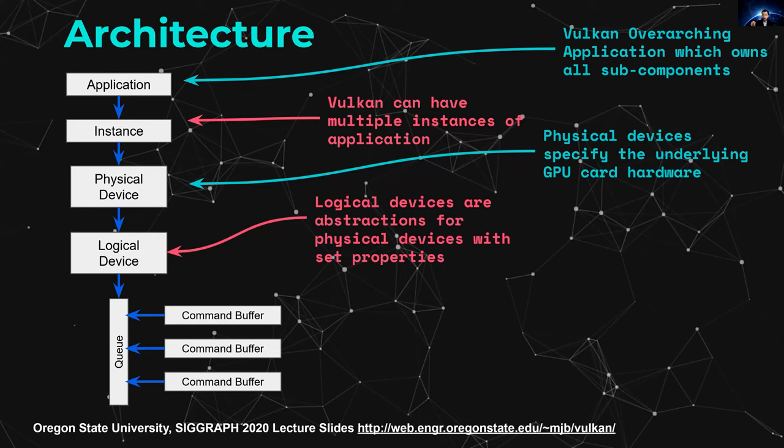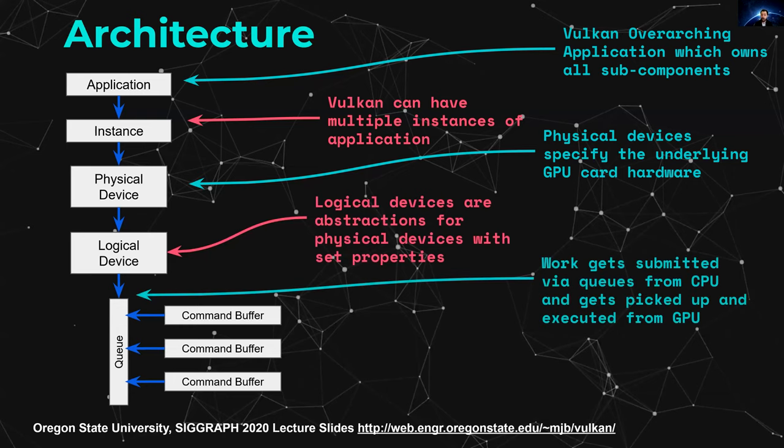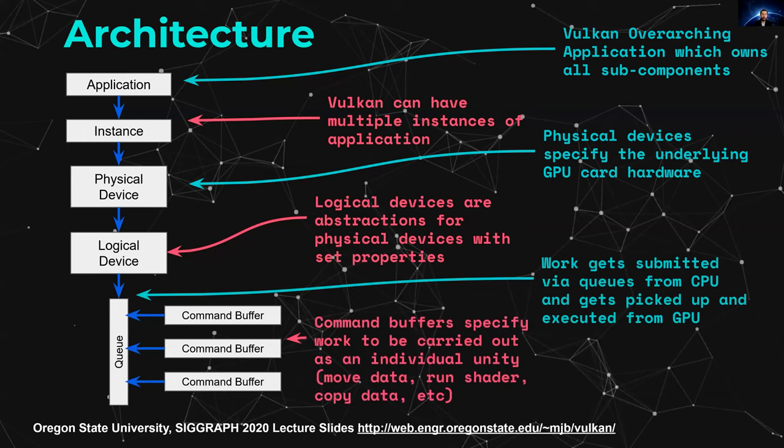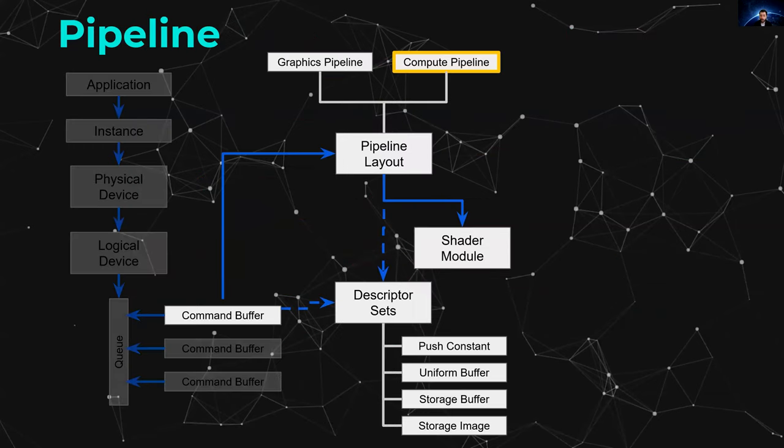So with that logical device, you can have multiple logical devices for one single physical device, and we can have multiple physical devices for an instance and multiple instances for an application, right? So this is where it starts getting a bit complex. But to keep it simple, the way that you interact with the graphics card through the logical device is through a queue, and this queue would have multiple commands, right? You submit the instructions that need to be executed, right? And ultimately, this is how you would be able to submit instructions to the GPU.